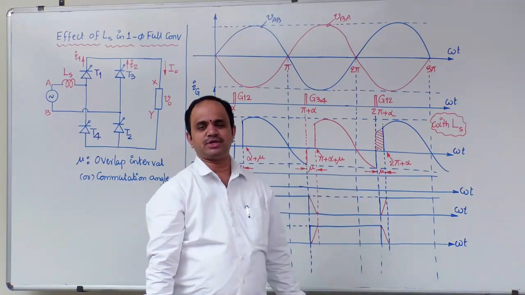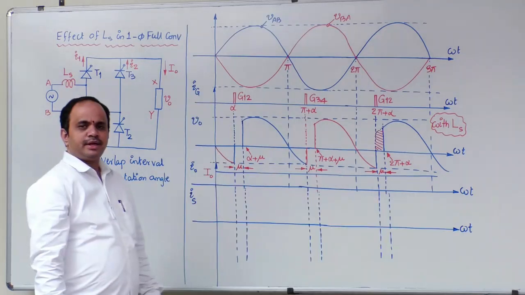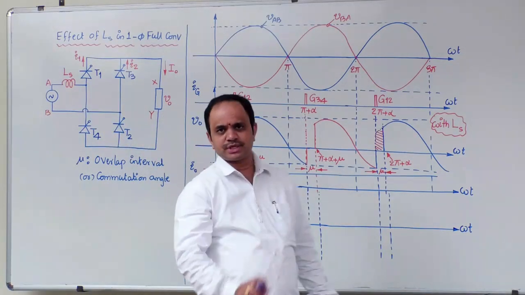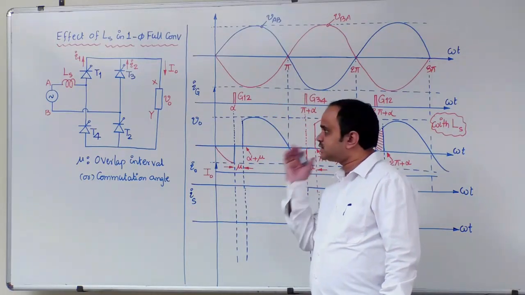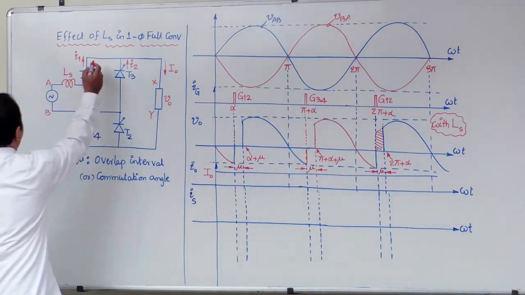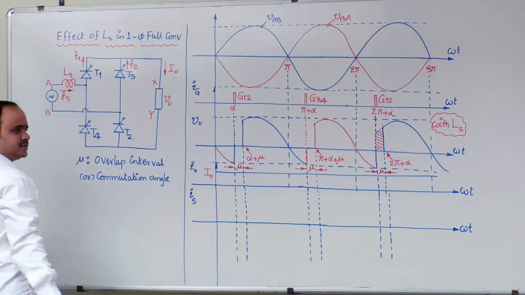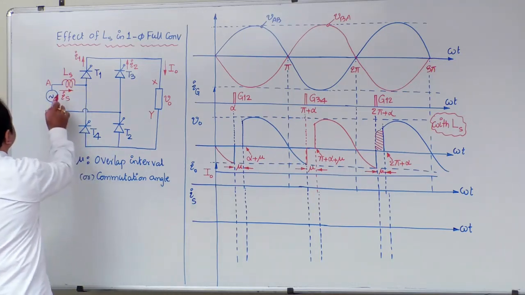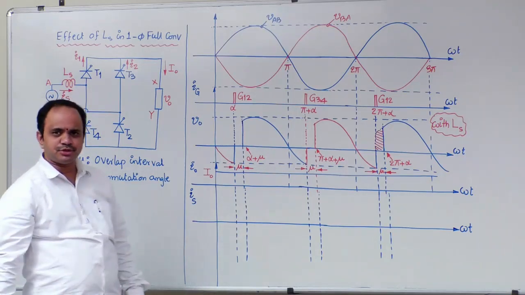Before going to those equations, there is one more waveform. Let us see that. The next waveform is the source current. If you recollect, what was the procedure we followed in order to draw the source current? Now in this circuit, let us take one reference direction for IS. Suppose IS is flowing in this direction; we can treat that as positive.